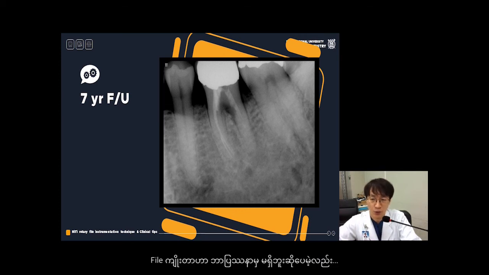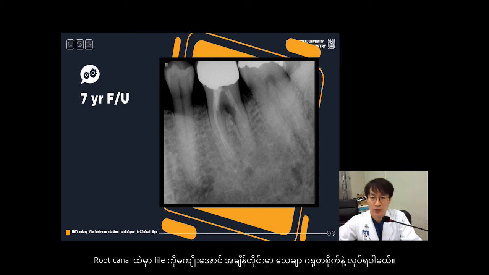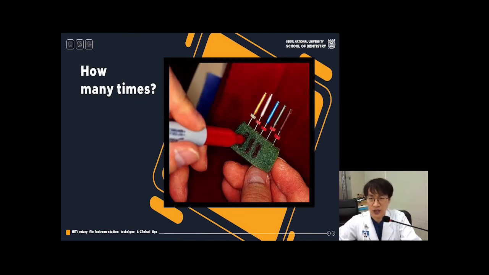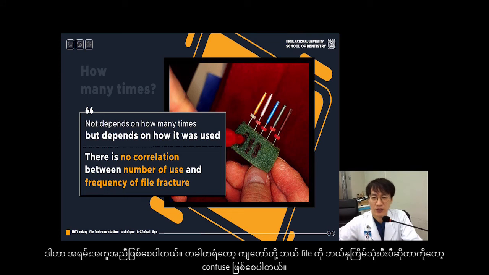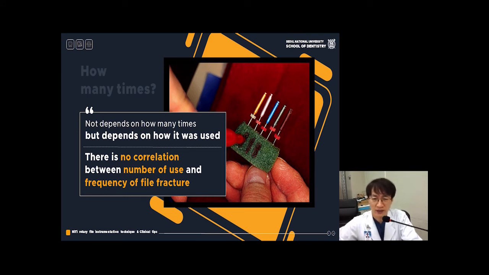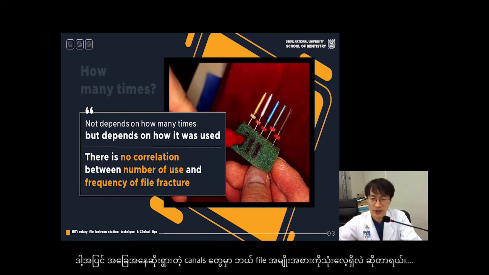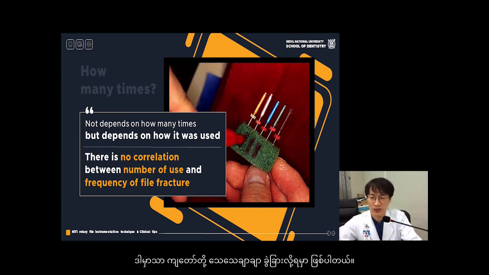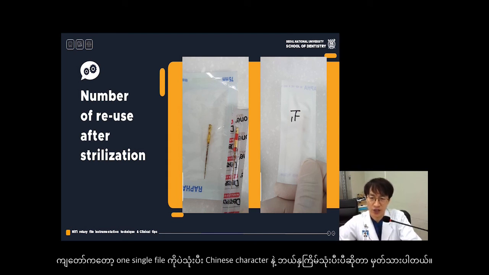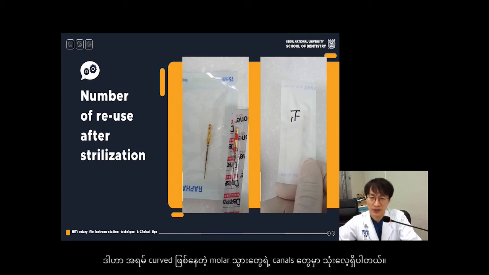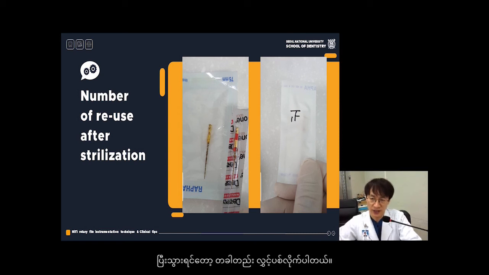And then most of the time, like I told you, you're gonna have no problem, but you should be very careful not to separate the file inside the root canal. So how can you prevent that kind of accident? Do you really count that file? It's helpful, but sometimes it's confusing. How many files you use, and which file do you use in severe canal, and which file you use just straight canal? That you cannot really differentiate. So I use one single file, like in Chinese character, and how many times you use. And then if it is based on molar case with a severe curvature, then I throw it away. So it kind of prevent by yourself. You make it rule so that you can prevent the separation of the file.